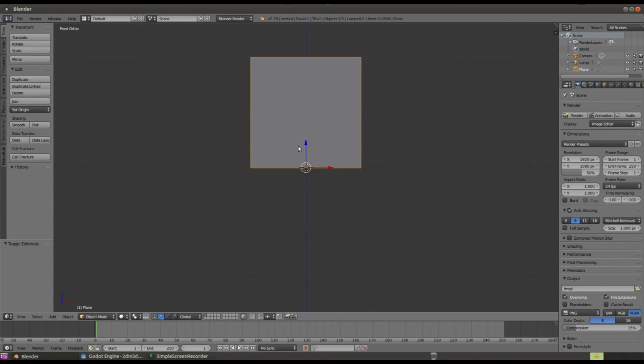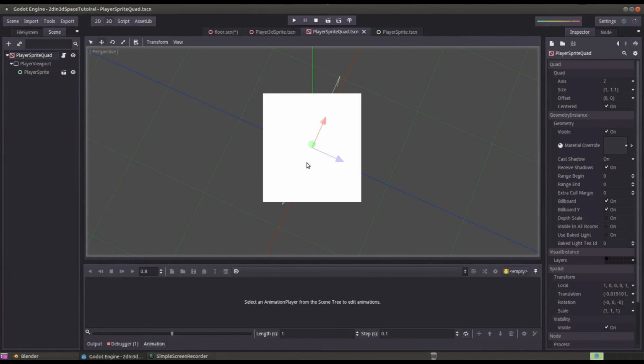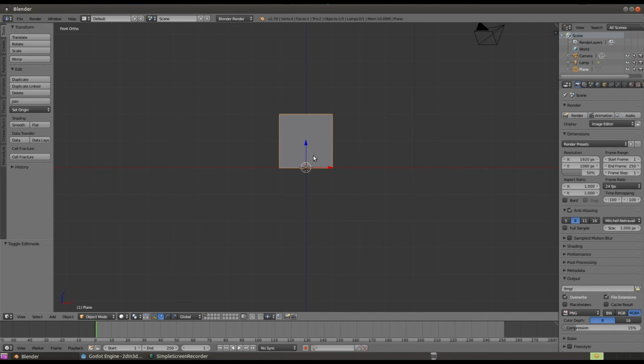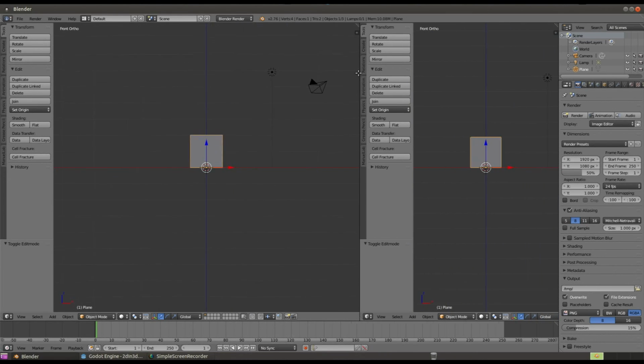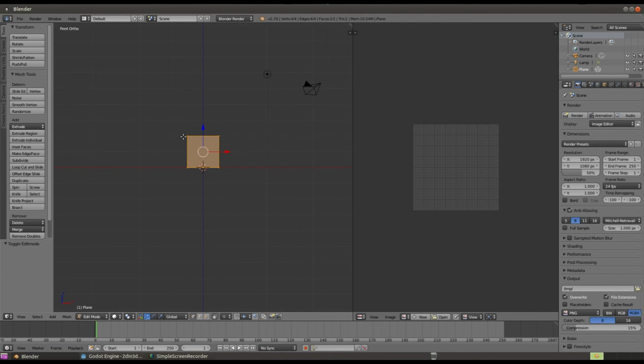And what that does is, if I export this out, it would actually make the bottom stay right there, at the bottom right there, and that's good. But there's one small problem with that. When you export from Blender, if you don't have it unwrapped, it doesn't know what to do with textures, and it's really simple to unwrap. You just go into edit mode, make sure the whole mesh is selected, and you press U. And for this quad, or for this plane, it's real simple. That's all you've got to do. And so it's unwrapped. If it's not unwrapped, you'll never see the texture.